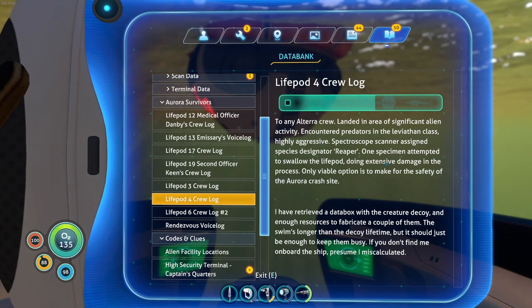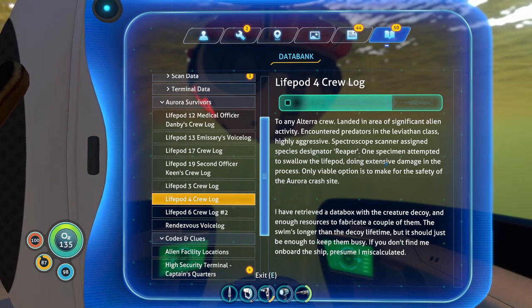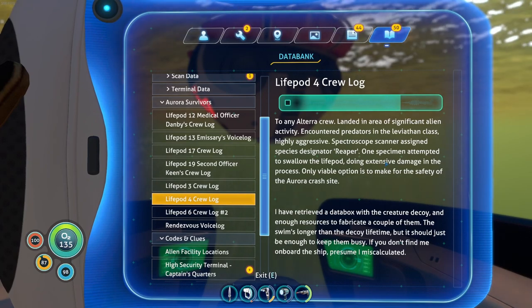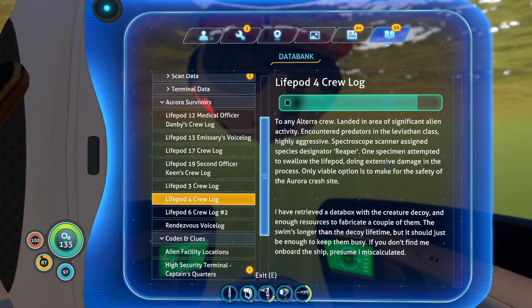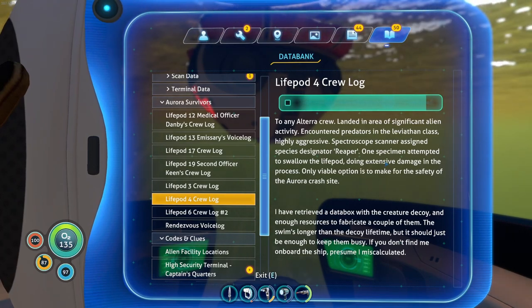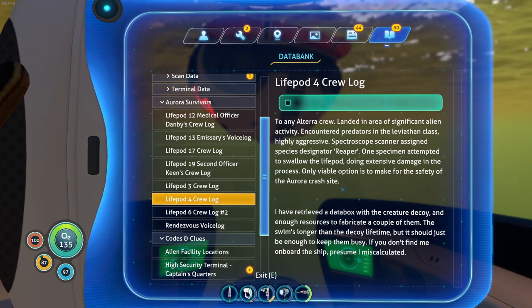Only viable option is to make for the safety of the Aurora crash site. I have retrieved a data box with the creature decoy and enough resources to fabricate a couple of them. The swim is longer than the decoy lifetime, but it should just be enough to keep them busy. If you don't find me on board the ship, presume I miscalculated.